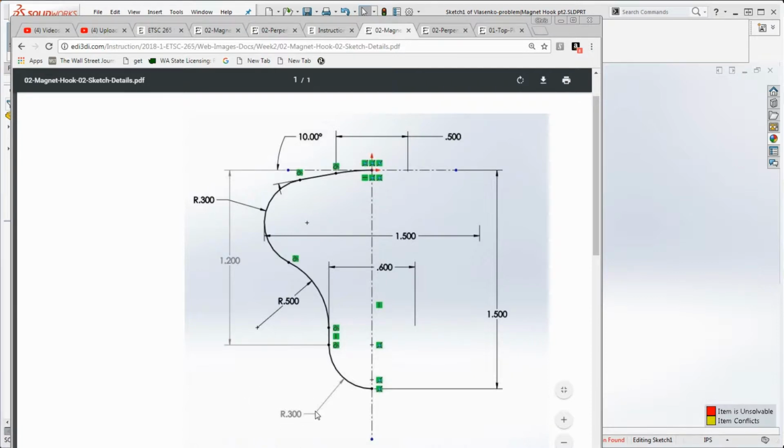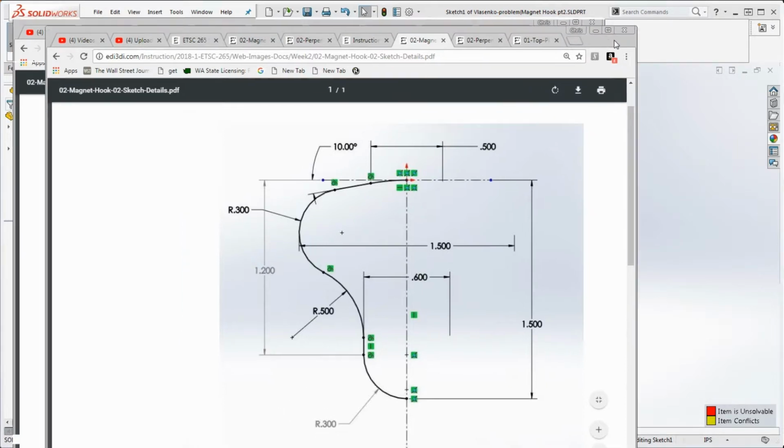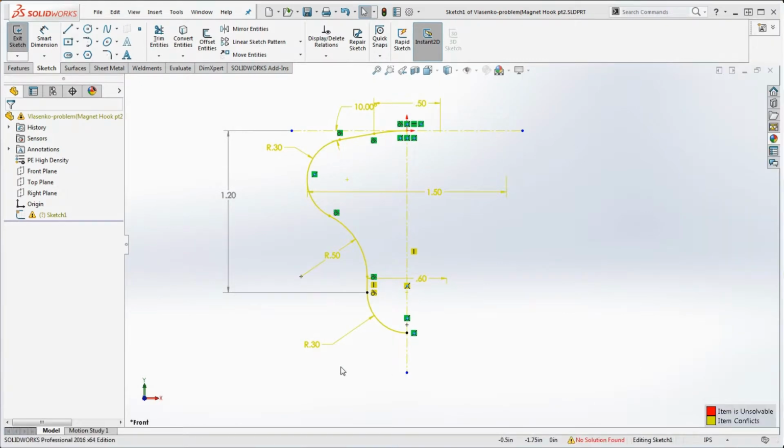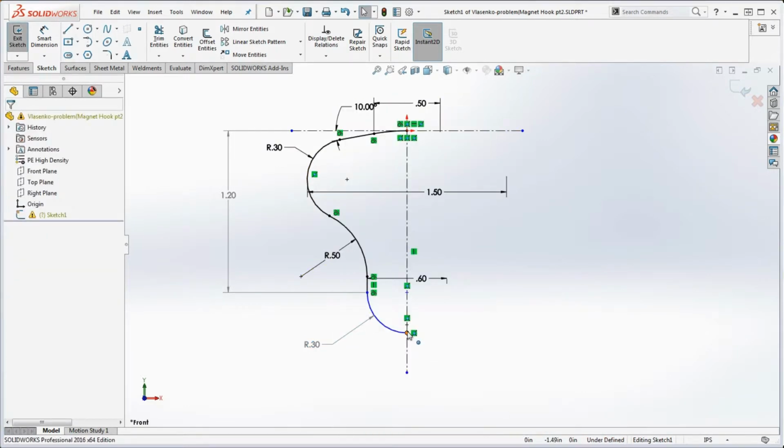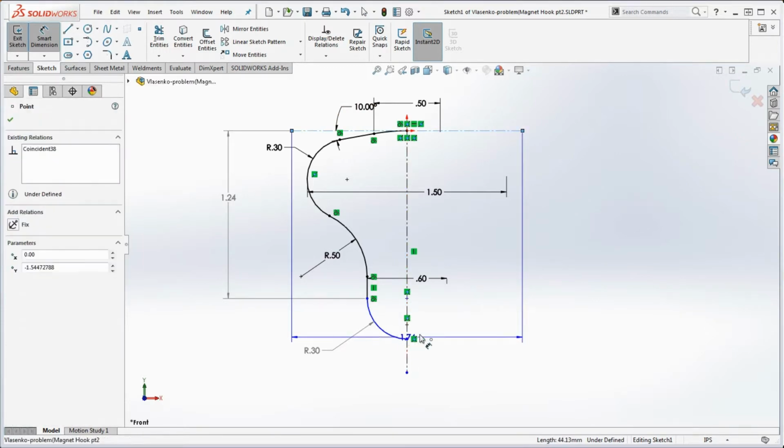This should be a driven dimension too, but it doesn't look like it is. It looks like it's trying to drive, and because of that, it doesn't like it. So we still need to have that 1.5 inch dimension from the top down here. But if we right click on that and tell it to be driven, it's going to be driven by existing geometry, then we can do something with that. So now we're going to take this point, that line, put our 1.5 inch dimension on that, and I think we'll be okay.